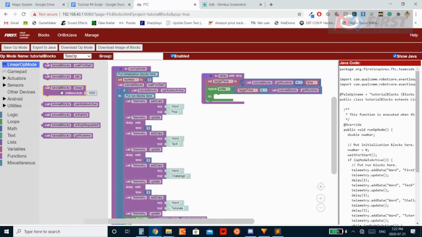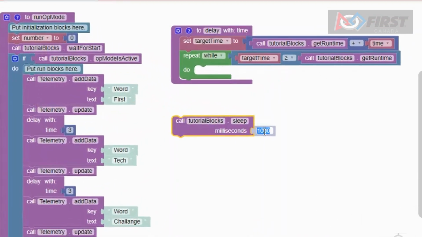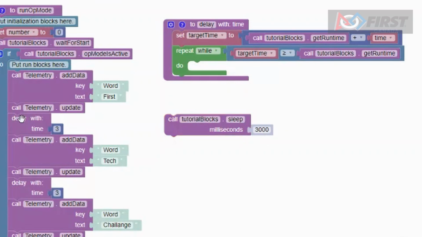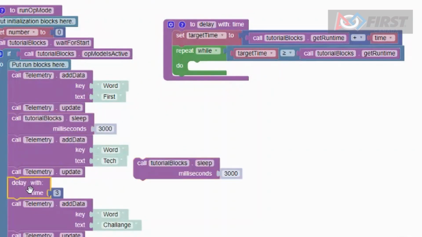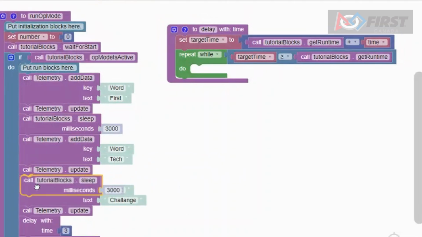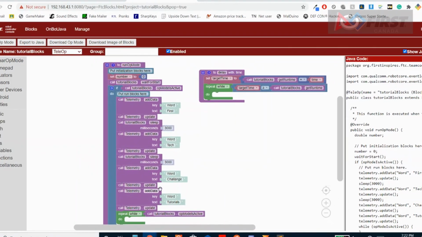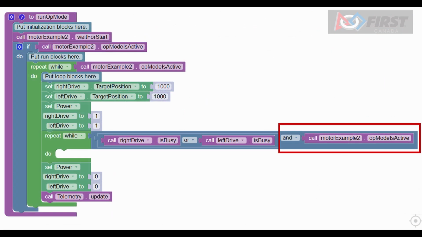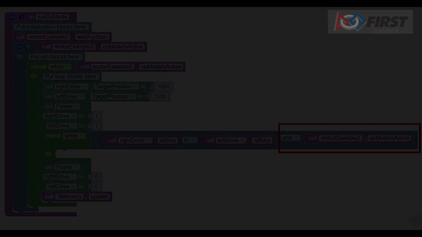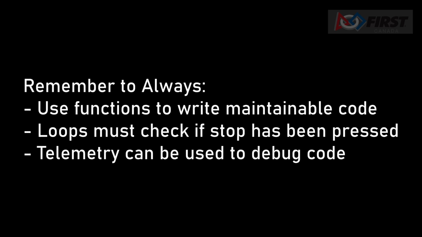The custom function for delay we made has a built-in command that does the same. It is called sleep, and it halts the program flow for a specified number of milliseconds, and importantly, it will quit early if stop is pressed. Feel free to use that function from now on, rather than our custom one. We made this function because there will be times when you will need to loop, say run a motor till it reaches a certain position, and in those times you will need to know how to make code that can stop when requested. Here is our final challenge to see if you learned all the concepts in this tutorial.